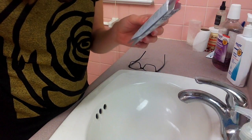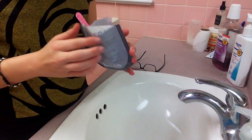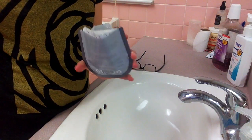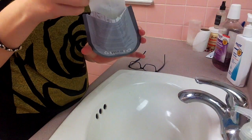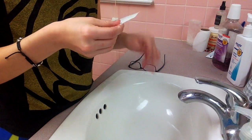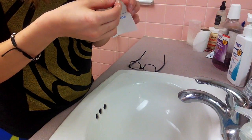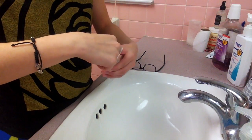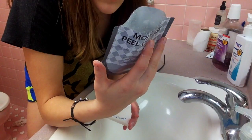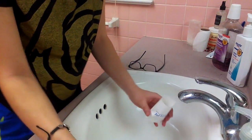Pour 2 cups of water to fill line with the cup provided inside. Okay. Ooh, this is fancy. Gotta fill line cup. Okay, so it says, pour 2 cups of water to fill line. Mix for a minute. Okay, so let's pour the water in.